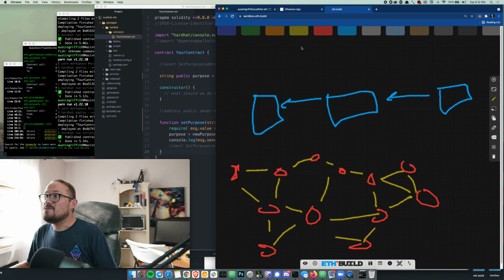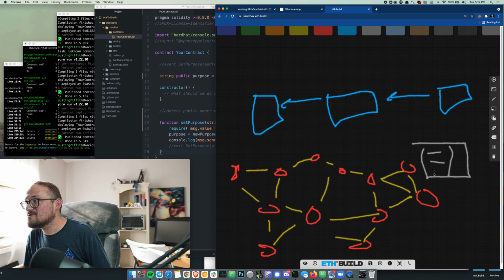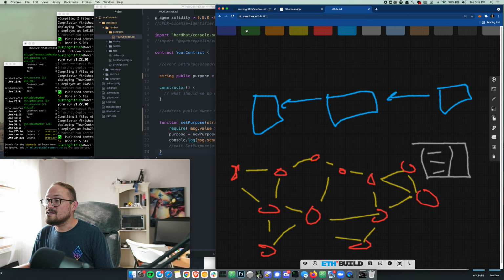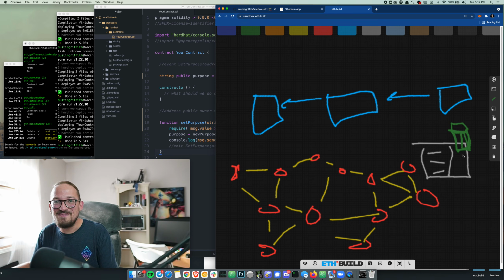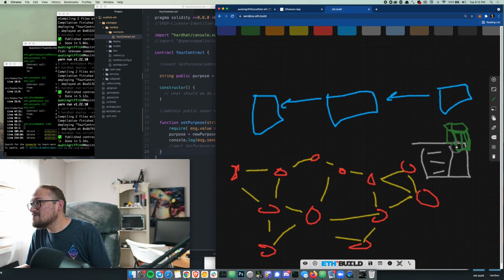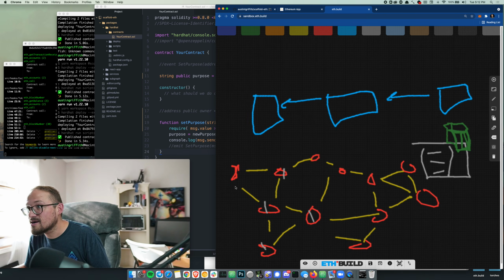With Ethereum, that ledger is not just a ledger where we're keeping track of to and from. It's actually an execution environment. So it's a small little computer, and everyone runs that small little computer. That's not a very good drawing, but imagine this is a little computer, and everyone is running their own little computer. And when you deploy this smart contract, every node on the network gets a copy of your smart contract.